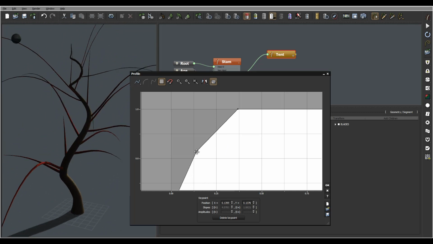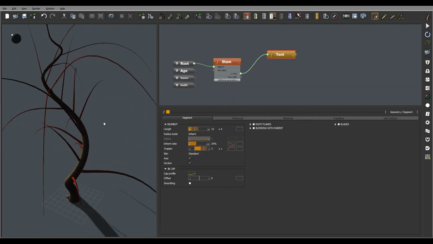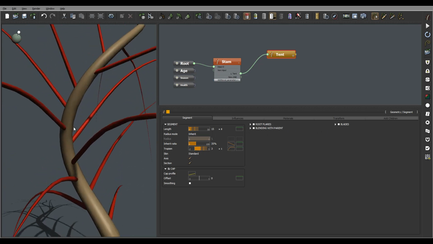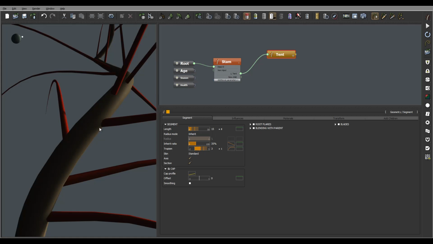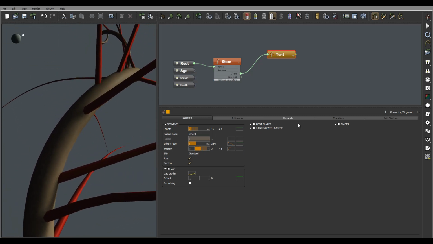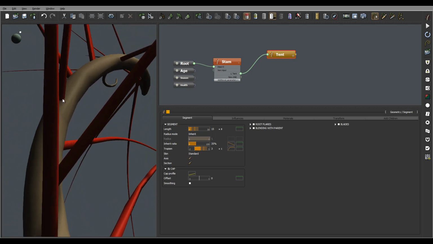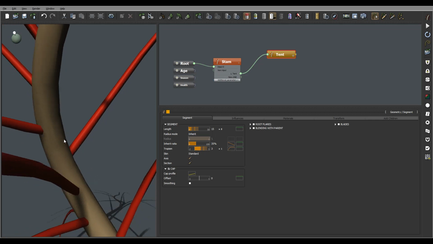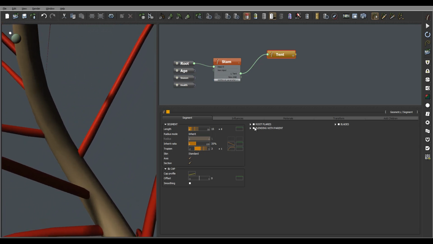Here, maybe no. Right here, I think that is a very good influence. Okay, and next, before we apply, what I also want to do is go right here and enable blending with the parent. We will use a little bit of displacement, not much, but the problem is, at least in this version, when you use blending with parents and displacement, sometimes you may get artifacts. But we won't use that much displacement, so we should be okay.